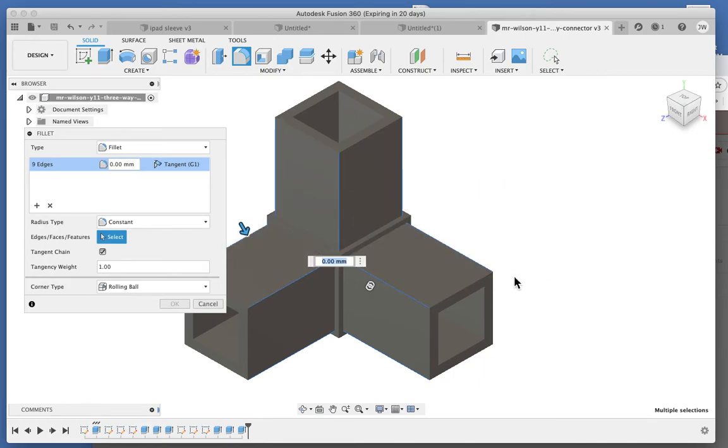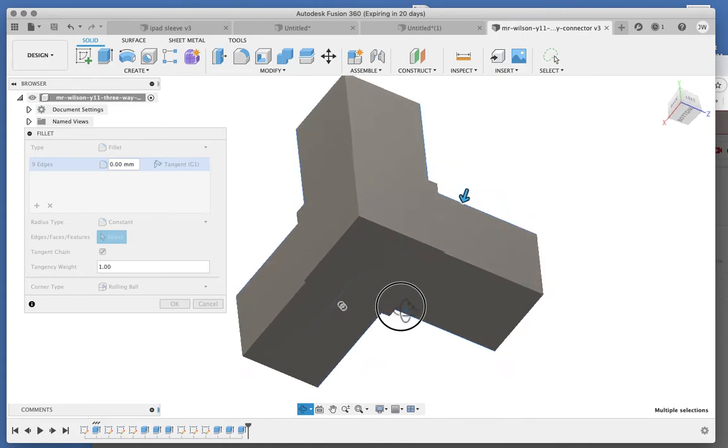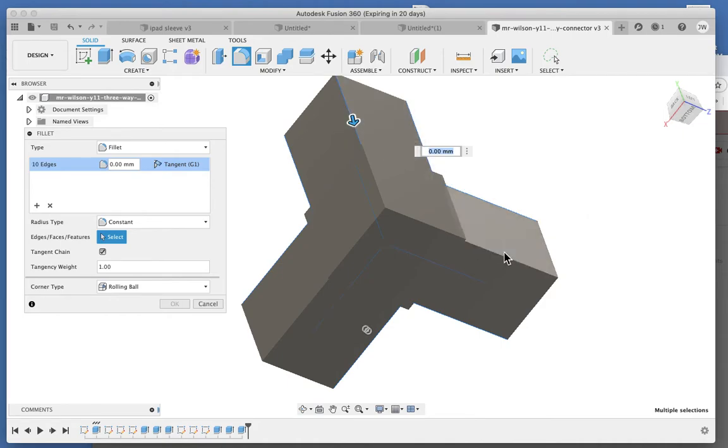And then I'm going to flick it around so that I can see the back, and I'm going to do those ones as well. The only corners that are left square are the ones on the original cube. So I'm going to radius that and that and that. Okay, that should be all of them.